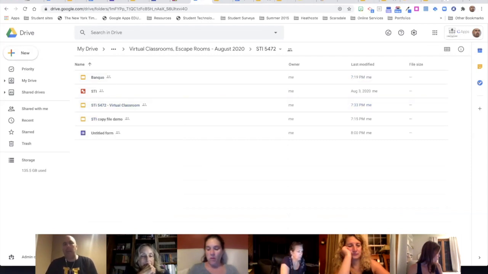That'll be helpful in terms of organizing this stuff, especially if you're creating it and sharing it with a co-teacher or a grade level. You may have it organized in one spot for your own organization, but maybe they share a folder with you and say, put your stuff in this folder. You may not want to move it out of your own personal organization, but you may want to have it live simultaneously in those two places. It's essentially just a shortcut. It's the same file, just located in multiple places. So hopefully that is handy.